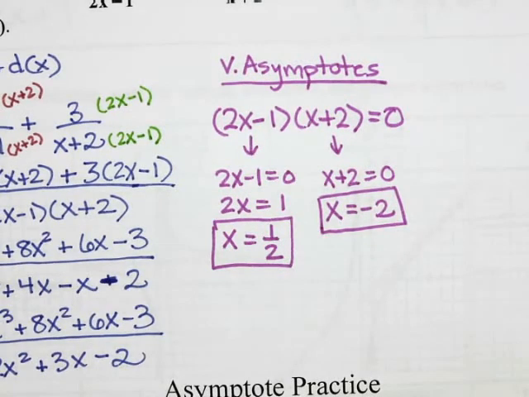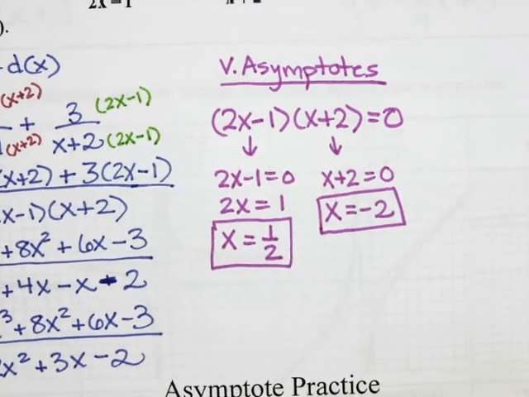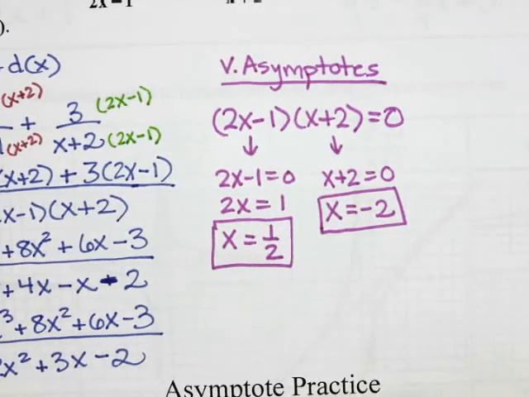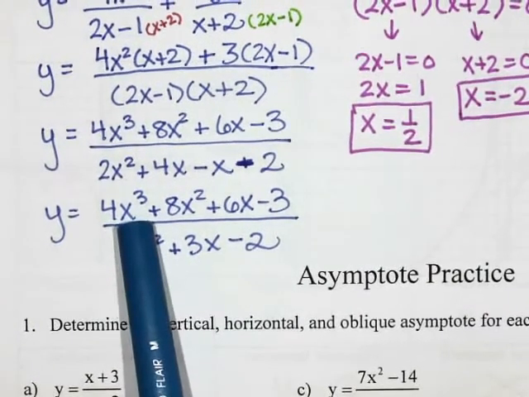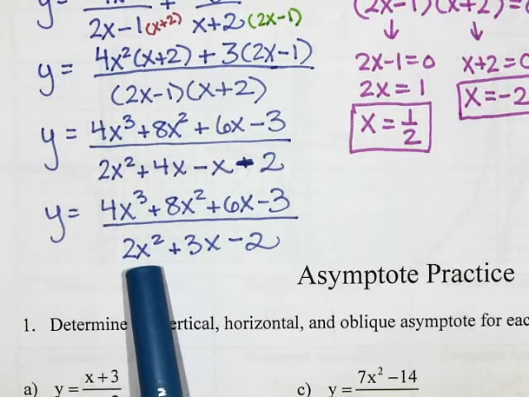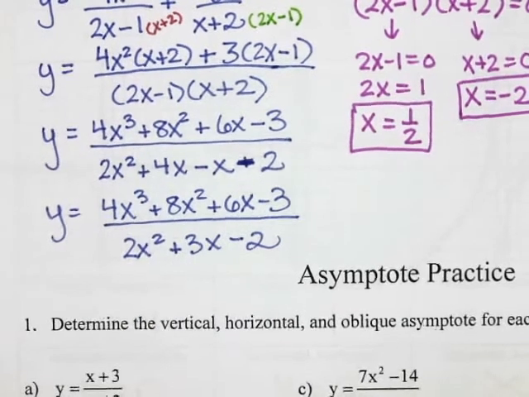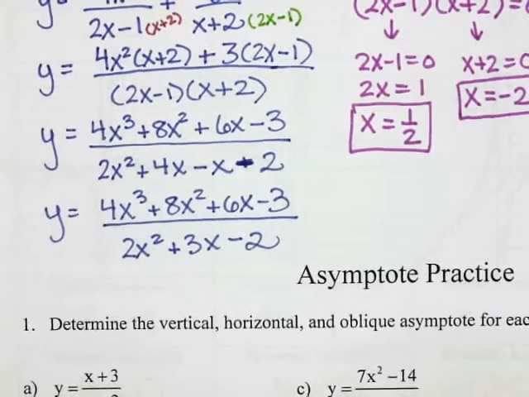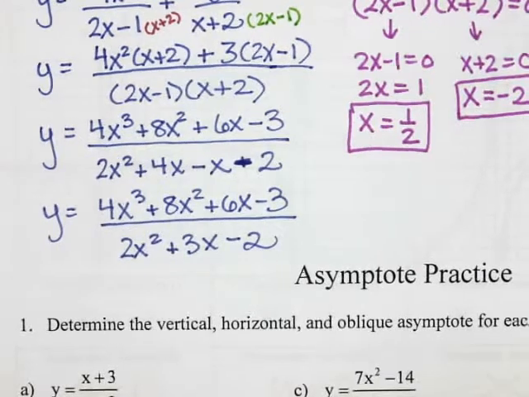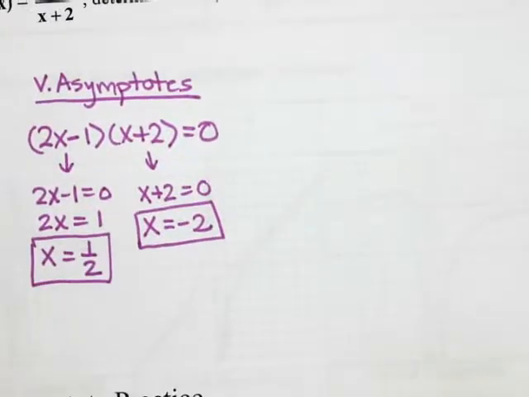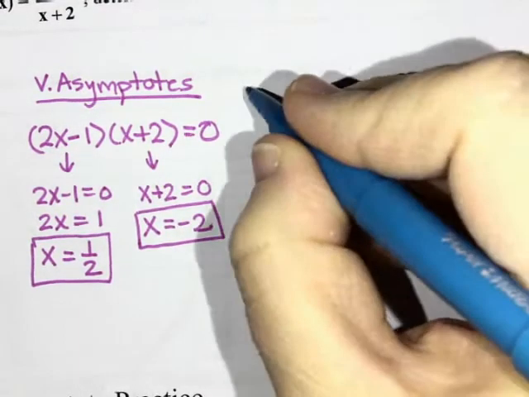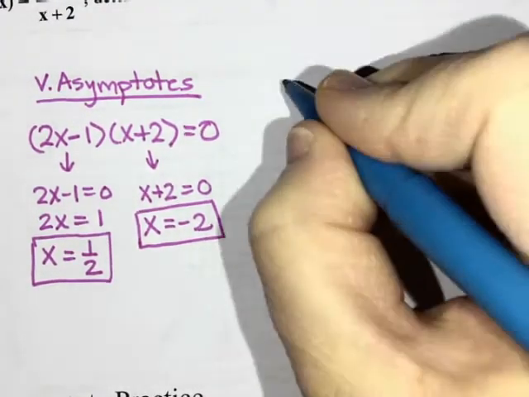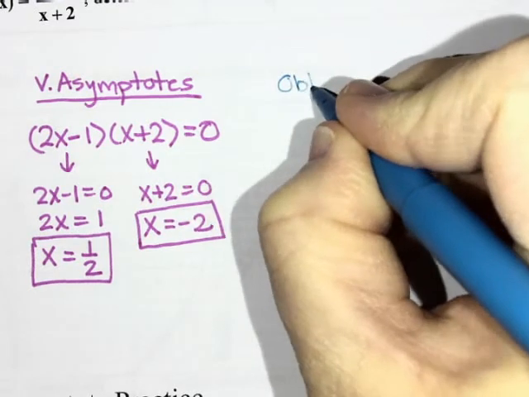All right, up next, we have our horizontal and oblique asymptote. So before I even try to calculate, I'm going to see if I can figure out what kind it's going to be. The degree on the top is bigger than the degree on the bottom. So that means it's going to be oblique, which means I need to do the division. If it was going to be horizontal, you can get away without doing the division if you just sort of do it in your head. But when it's oblique, you don't really have a choice. So for this part, if I already know it's going to be oblique, I could just write oblique.